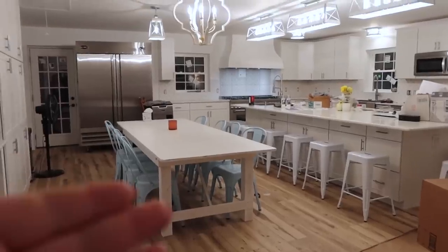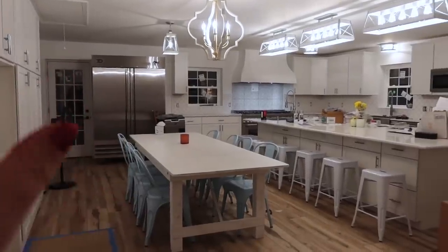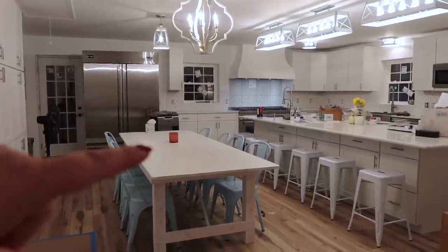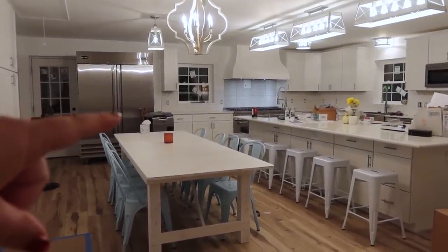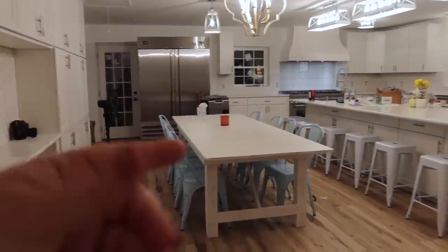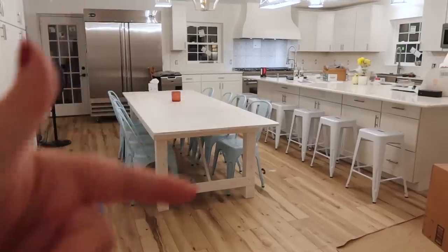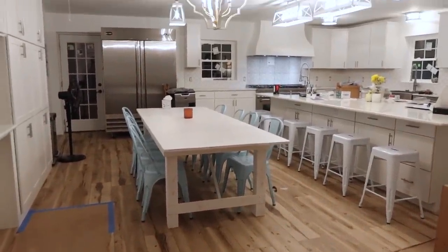So this table, the refrigerator is still pulled out, again, because of tile work, and the ice maker is still out over there. But this table is going to be scooched down. There will be 4 feet between the refrigerator and the table. Then the other table in there will be brought out here. And Travis has taken some off the end of both of them, and he's doing some configuring.